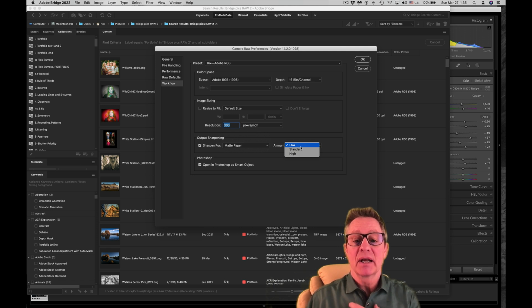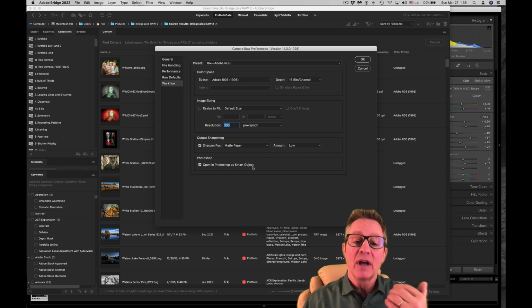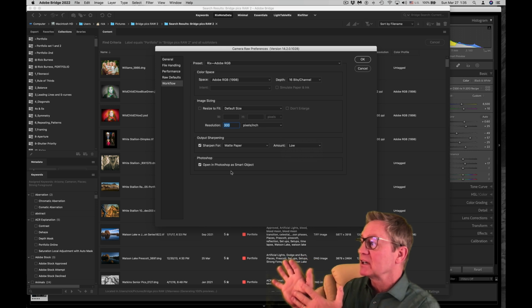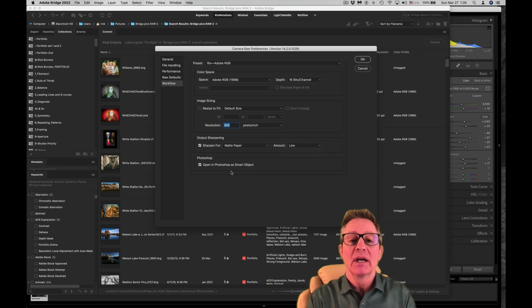And settings. I shudder at too much sharpness. I like accurate sharpness. I love sharpness, but I'm hesitant to set mine at anything over low for now. We'll talk about smart objects. Not only are you becoming one, but Photoshop can automatically import your Camera Raw files as smart objects in Photoshop. It's guaranteed baby protection. That's why I have it on.